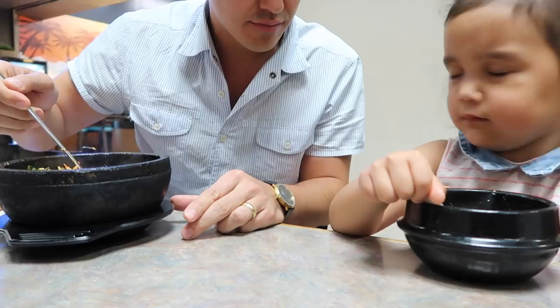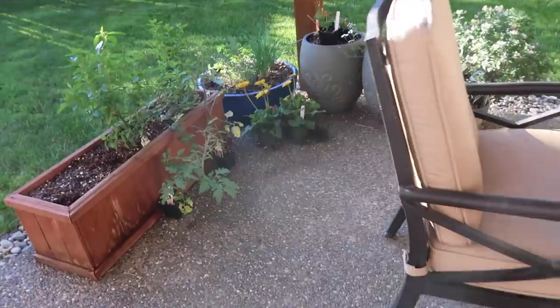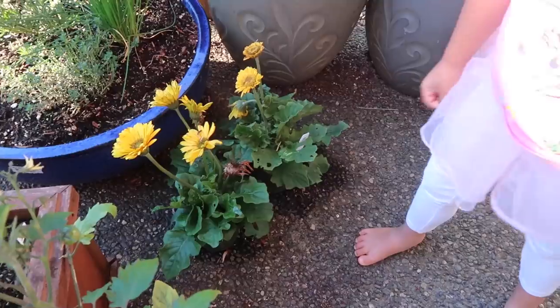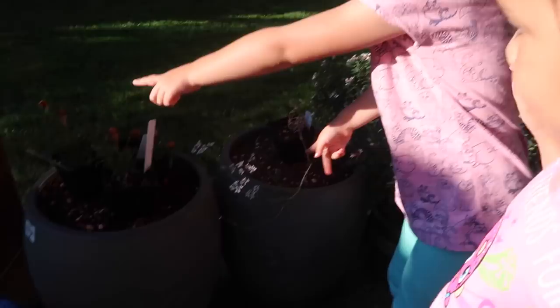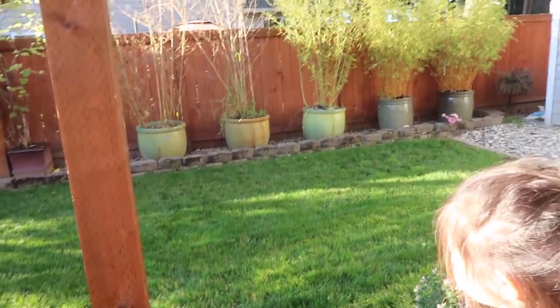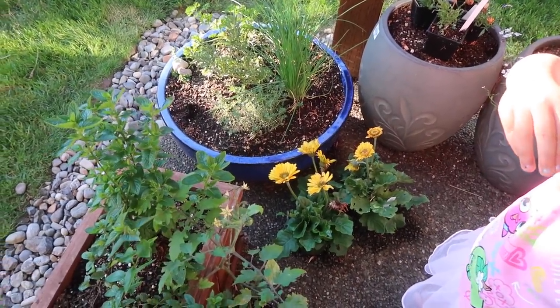How's your food? I think Hopper ate this. What? Yeah, I think he ate our daisies. Look at these. The bad news is he ate our daisies, but the good news is these plants are sprouting. They're blooming. Where are you, Hopper? I told Benji, and he's like, oh, it's okay. I like him. You'll like him until he eats our plants, but apparently he doesn't mind.